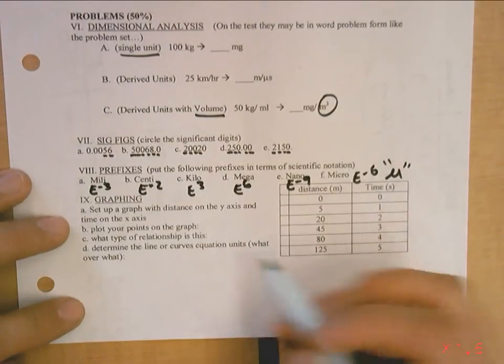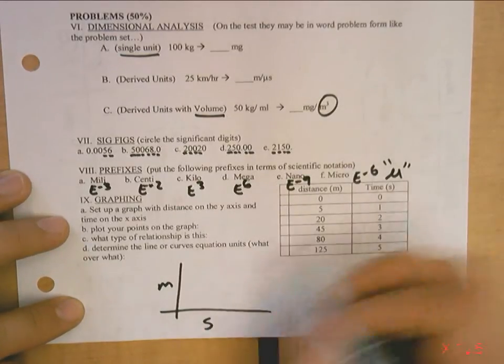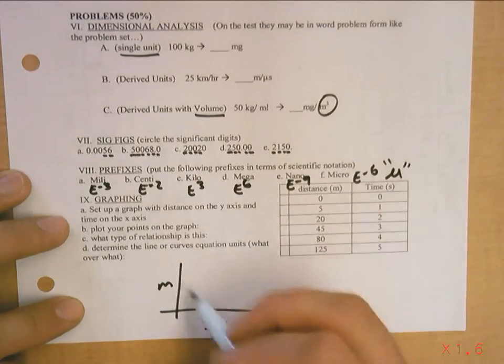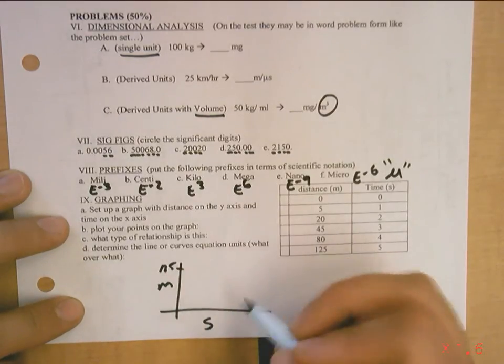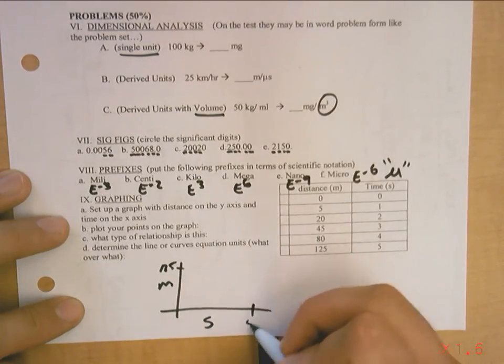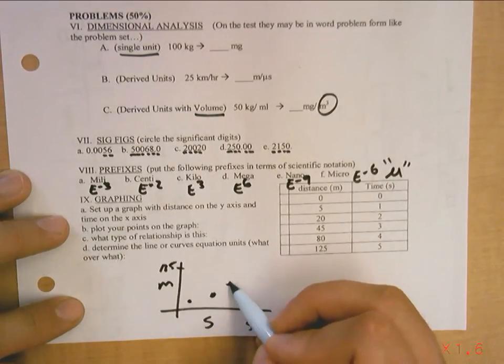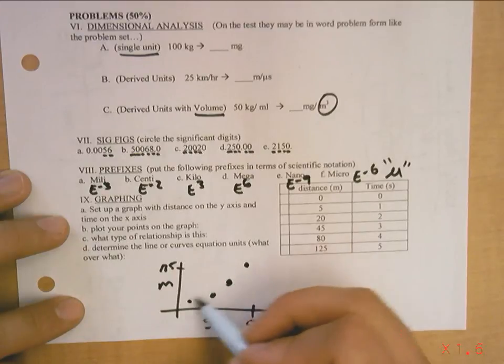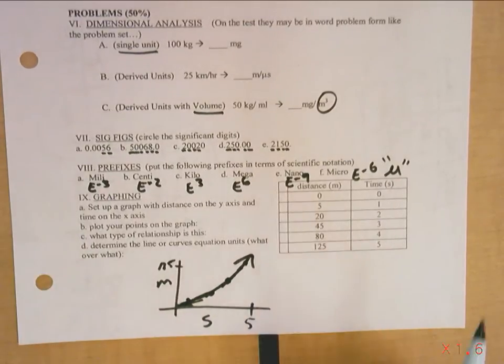When it's time to graph, you can set up your y and your x, meters and seconds, plot your points, establish scales, max scale of 125. Maybe do it by 25s would be a good way to do this. This has 5, so every 1. And you go through and you plot your points, and you get something that looks kind of similar to what I just drew here with points, and you get this quad relationship.